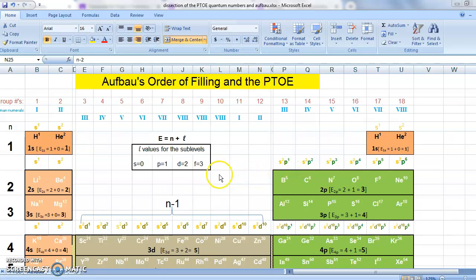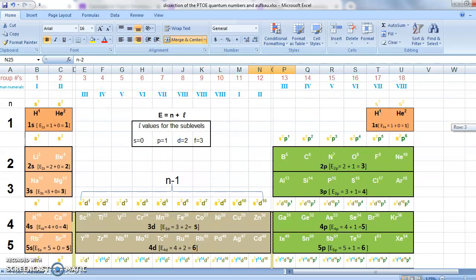So we've already confirmed through the previous videos that the periodic table is really the quantum number table. We know this is the S block, 2 columns, the S orbital, the S sublevels made up of 1 orbital, each orbital holds 2. This is the P block. The P sublevels made up of 3 orbitals, each holding 6, and there's 6 columns here.